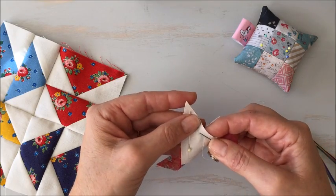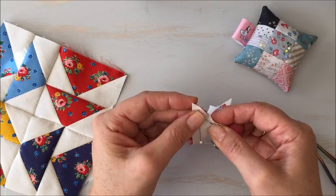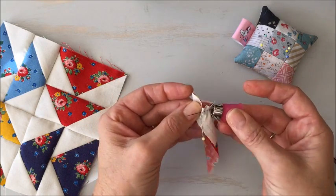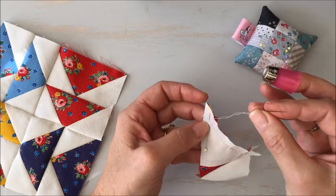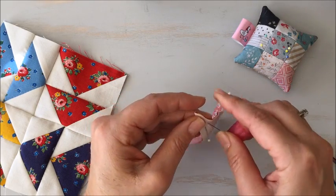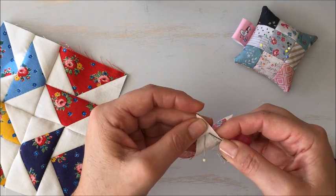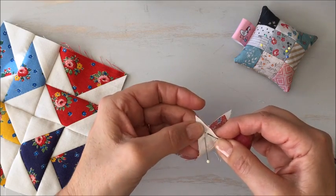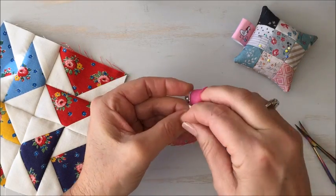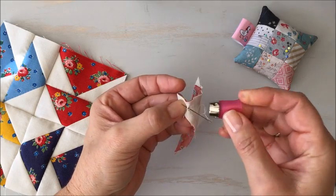It's all personal preference, and you just have to play around until you figure out what works for you. See, some of those stitches are not super consistent, but you know what? It's going to be fine. And here we go. We are right to the end here. I'm going to come right up at the pin, pull this out, and we'll knot it off. And we'll open it up and see how it looks.